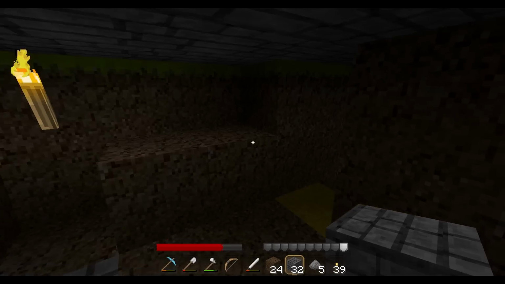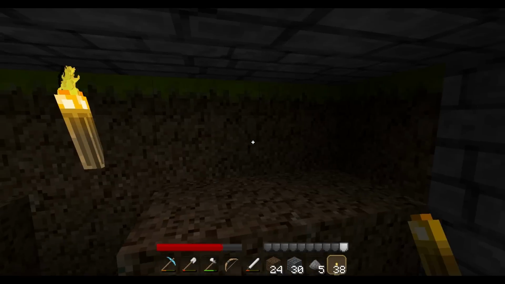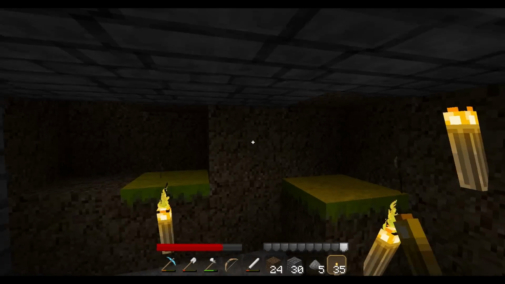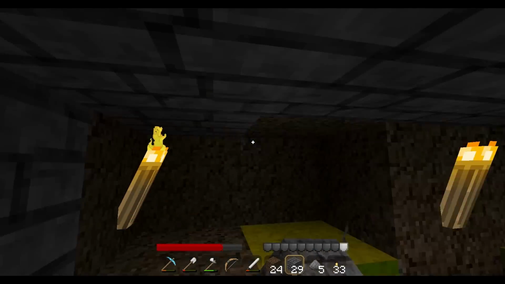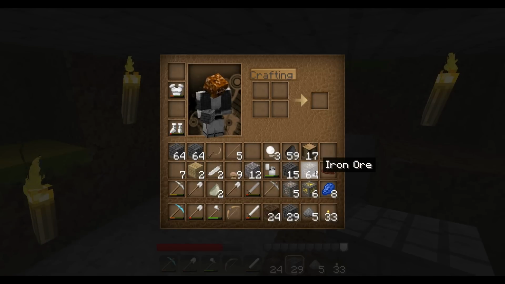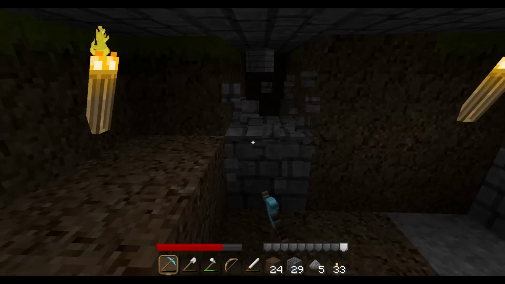So now we have a little mini home here. And let's put that there, and light the crap out of it. I don't have any wool for a bed. Do I? That'd be really convenient if I had... Nope, I don't have any. Dang it. So might as well break this down.